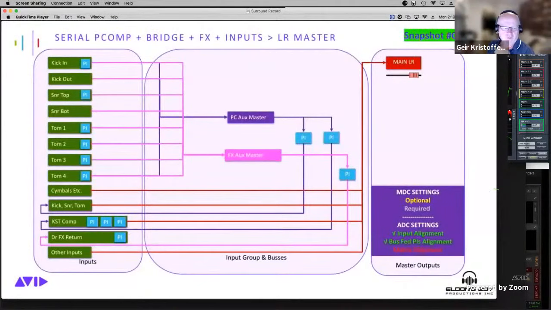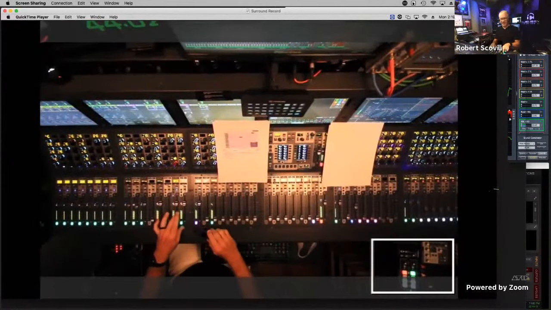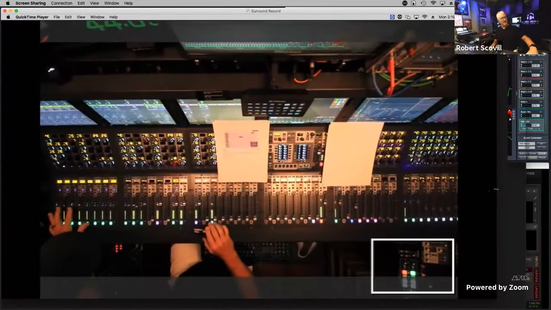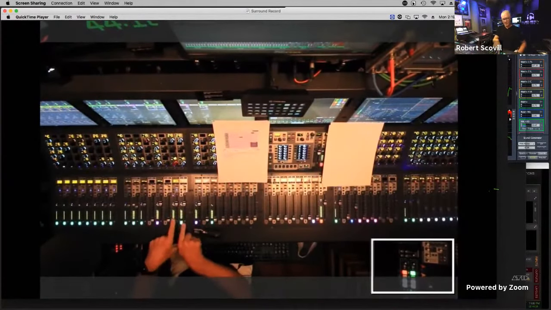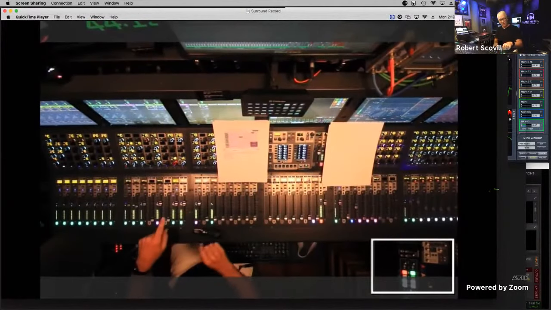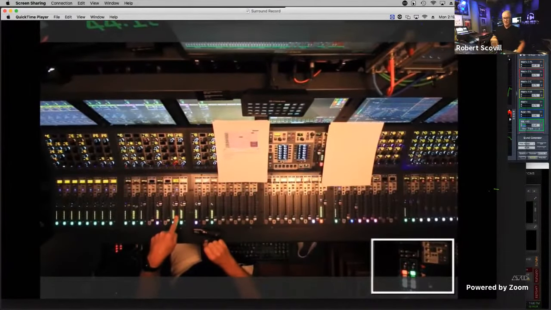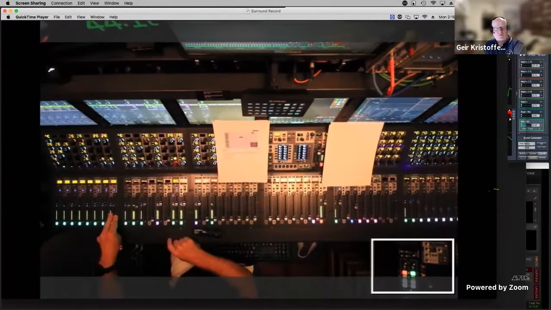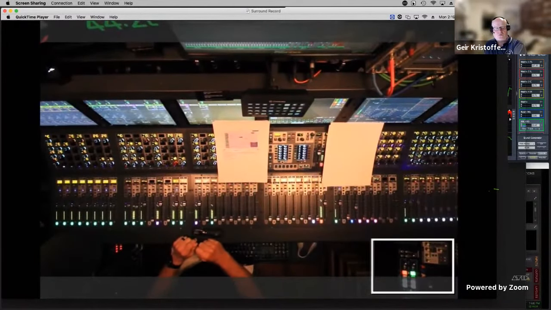So you say that you can only use either or, meaning inputs or KST comp. Could you do kick, snare, tom unprocessed instead of the compressed? Yeah, you could choose that here. Like I've got it set up where I'm sending it either from here or from here, right? So you could do this to the reverb or this to the reverb, but you couldn't use the inputs and the non.